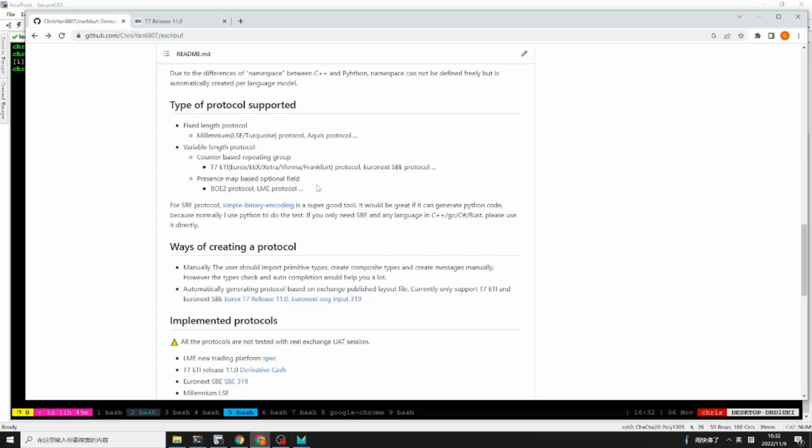When we read the message, or when we build the message for sending, we need to update this presence map, and also make sure the correct payload is appended to the message.